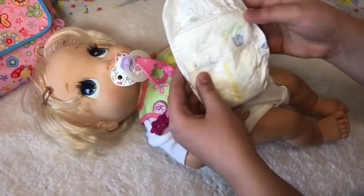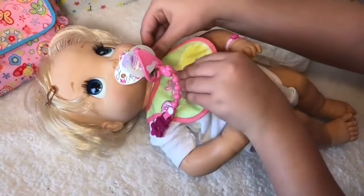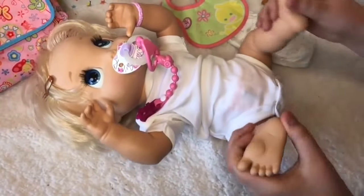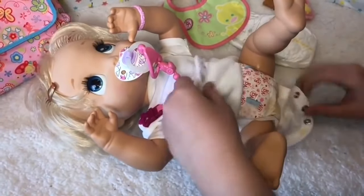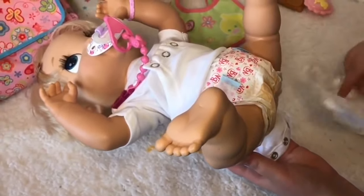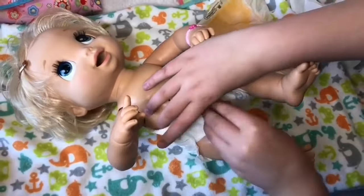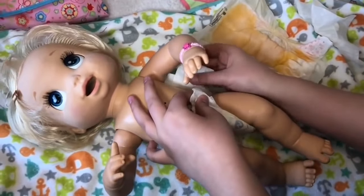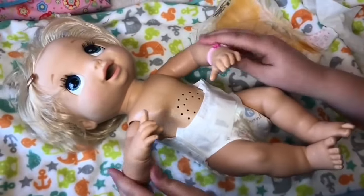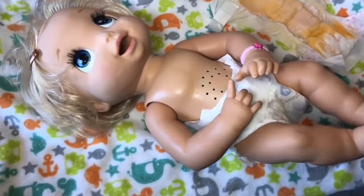We have you a really cute Winnie the Pooh diaper. Let's change you. Let's take your bib off. Uh oh, looks like it's spilling a little bit maybe. Oh man, that was a lot. We should have put a different diaper on her. Alright guys, we're going to clean this mess up real quick. That was a huge mess. I had to take her onesie completely off and she was still leaking. So definitely have some good diapers on. I think we fed her a little too much and overestimated Baby Alive diapers.